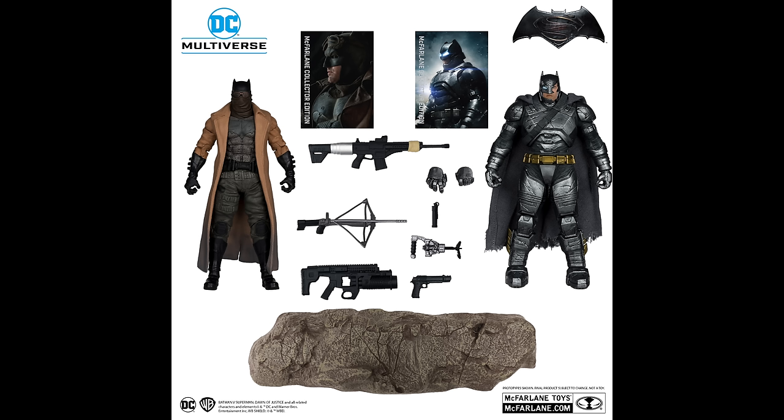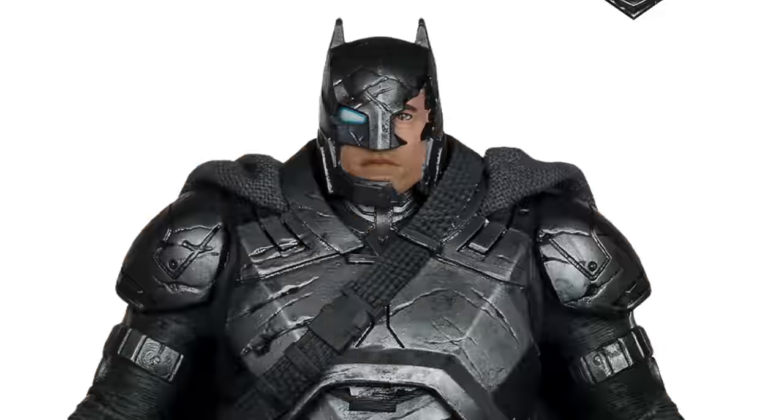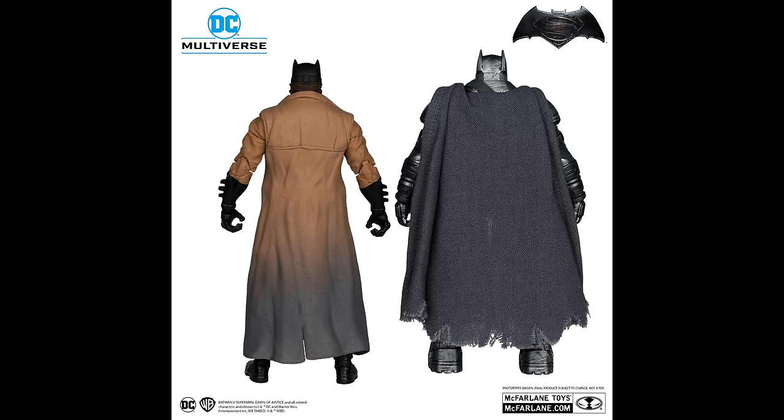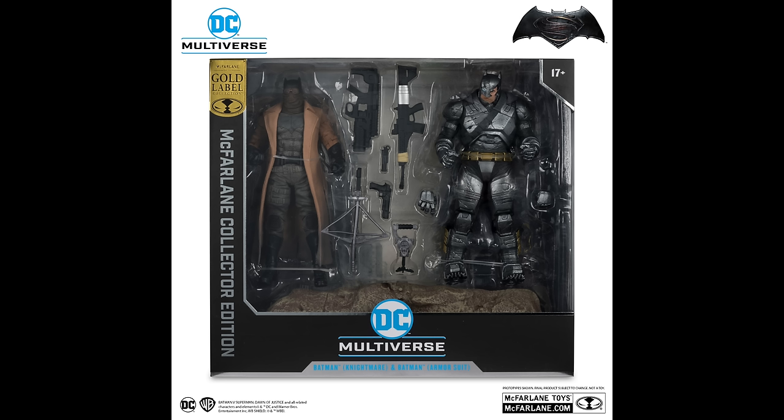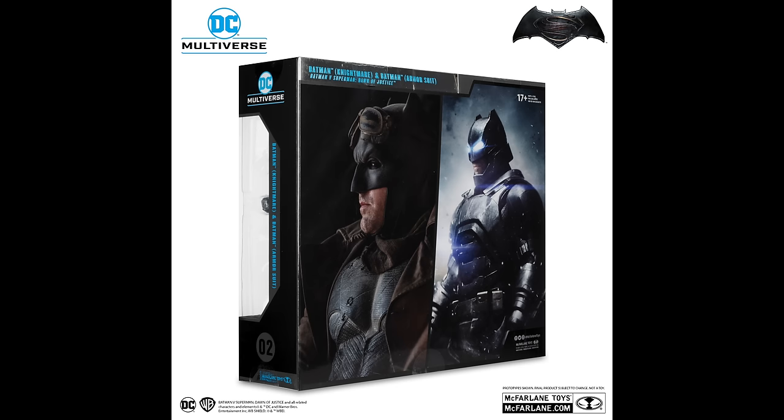It does not have a wired cape — it's plastic — but it does come with guns, guns aplenty. And that's the Snyderverse for you. I don't care for it personally; let's go with Batman Forever — there's no guns in that, Batman doesn't carry around a gun, it's just good old-fashioned comic book fun. But for you folks out there that love this kind of stuff, here you go: a two-pack, a stand, guns, and extra hands for the Armored Batman. It's an absolute Snyderverse dream.